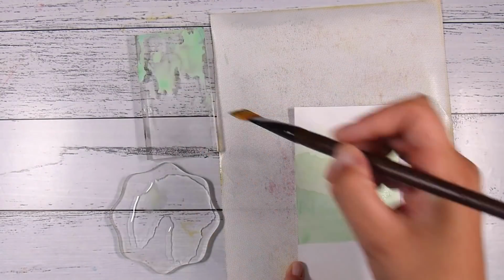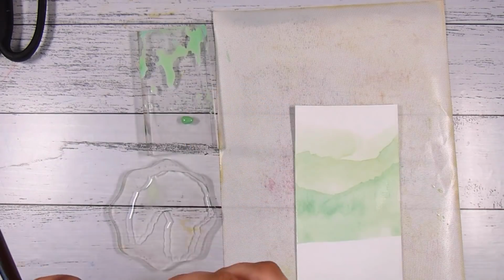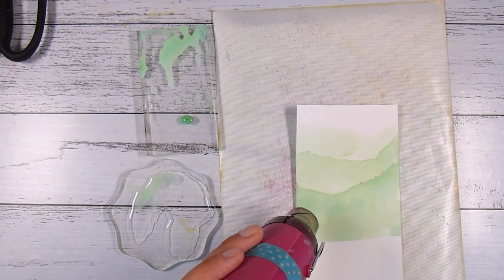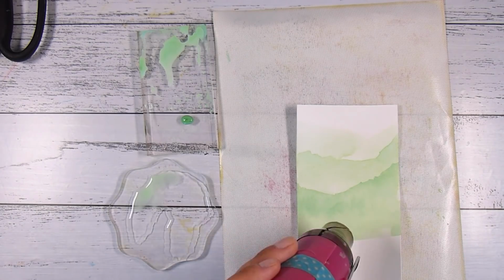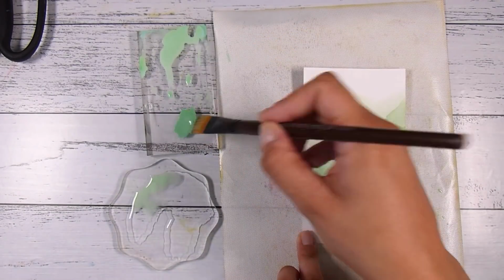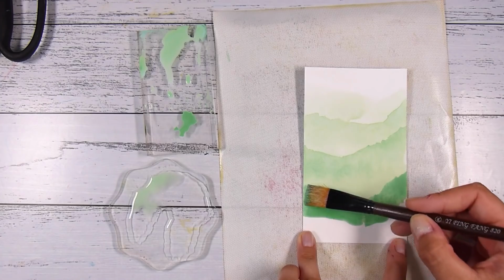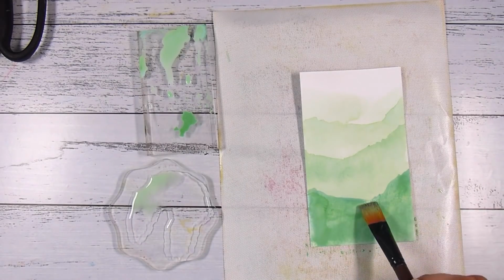Now I'm getting up to my third layer here, and honestly, my way to conquer this was to use the re-inker. The re-inker is obviously the most concentrated form of that ink that I am able to get. So when I add the last layer on here, you're going to see that it is really dark. Even though this is quite a light color, when you add so much of that re-inker, it's going to be a really nice dark version of that color. So I was able to get 4 different versions there without too much trouble at all.